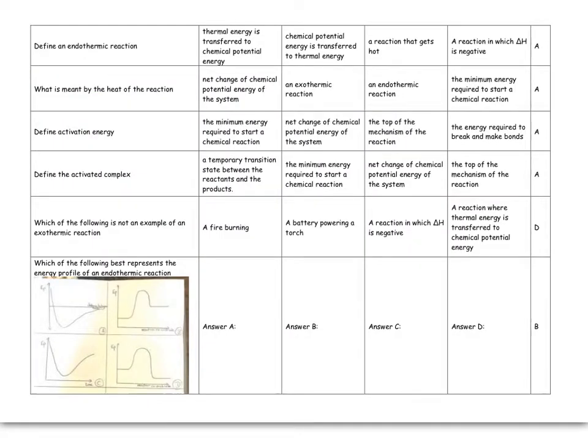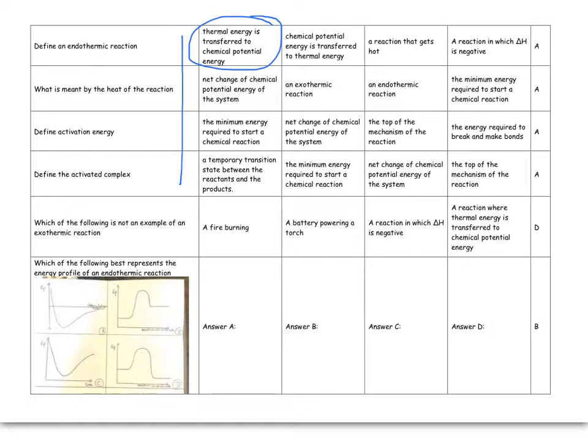Now we're going to look at definitions. There are 4 different definitions over here which you need to put into your notes and have as something that you can regurgitate in a test. Firstly, what is an endothermic reaction? It is defined as when heat energy or thermal energy is transferred into chemical energy. In other words, I take in heat and make chemical reactions.